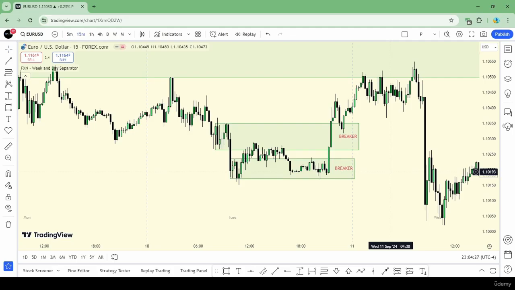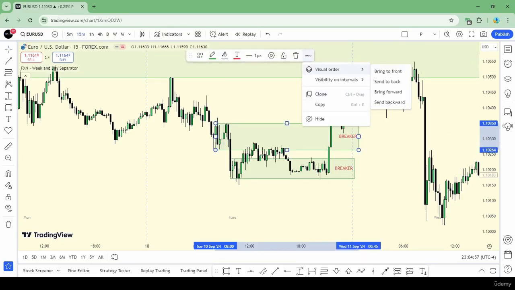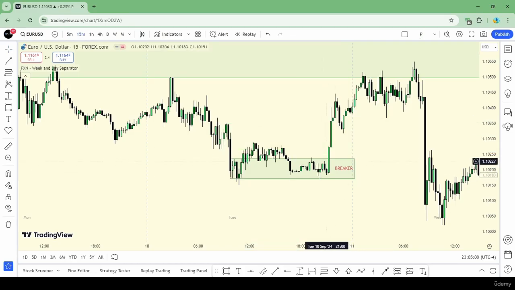So during these other sessions, you'll find that either around 5 to 7, the market may manipulate, and we are not interested in being caught up in the manipulation. So as we can see in this example, if you are an Asian trader, we want to enter at the high of this breaker because it is a bullish breaker. We want to enter at the high. Let me remove this first.